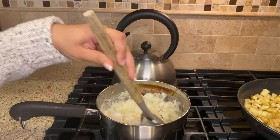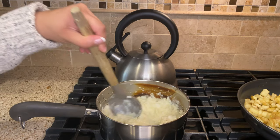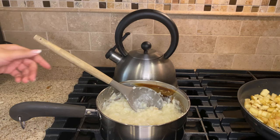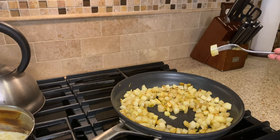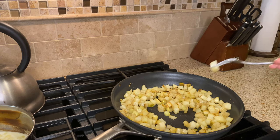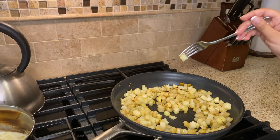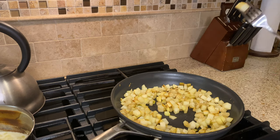We're going to let this incorporate for a couple minutes because we do want the mixture to keep getting thicker and thicker. While you're waiting for this mixture to thicken up, go ahead and preheat your oven to 375°F. This is thicker than it was when it started, so I'm going to go ahead and add the potatoes. These potatoes are pretty much cooked — I wouldn't serve them at this point, but after we put them in the casserole dish and they cook in the oven they're definitely going to be cooked to perfection. If you can put your fork through with minimal effort, you're good — that's when you want to stop. I cooked my potatoes for around 20 minutes.